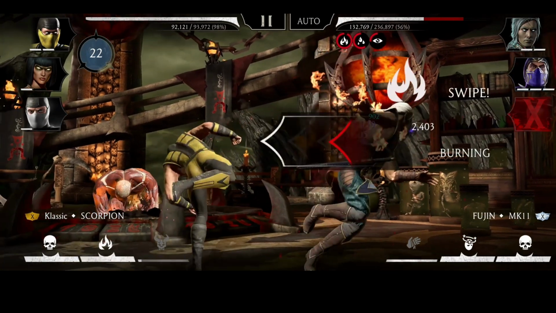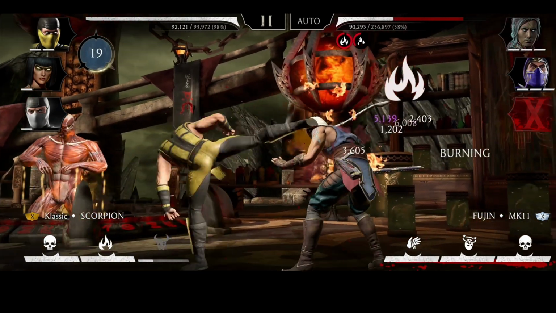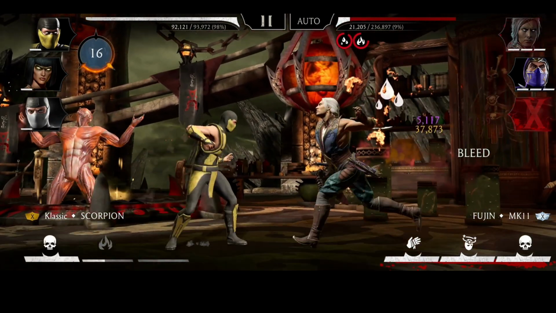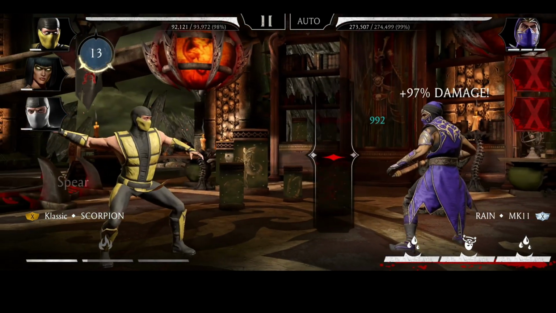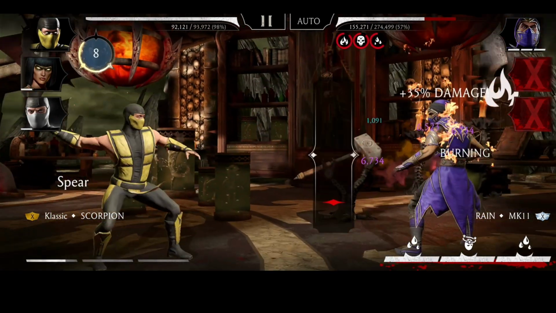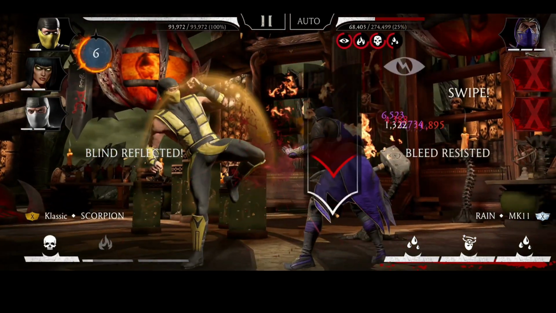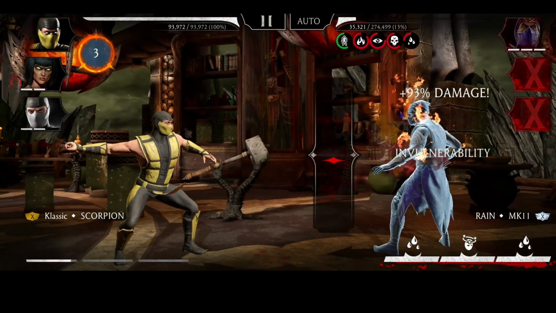Let's apply fire dot. Another thing, guys, Classic Scorpion cannot stack fire dots. The only character you can stack fire dots with is Classic Scorpion. So, for example, if you play him with Tanya, he can apply 5 or 8 fire dot stacks. If you try to do it here, it does not work because you only renew the fire duration.